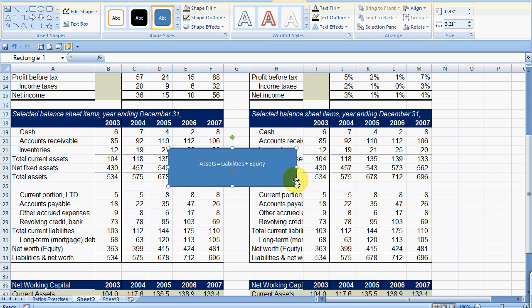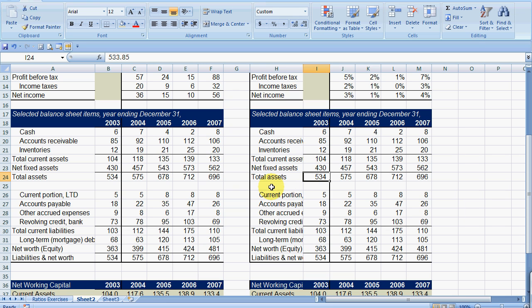And so if we know that, then one thing we can do is look at X, and X can be cash, it can be accounts receivable, it can be any number of things. What is this account as a percent of assets? And that's the question we're going to try to answer in the common size portion of the balance sheet. So let's just do that.